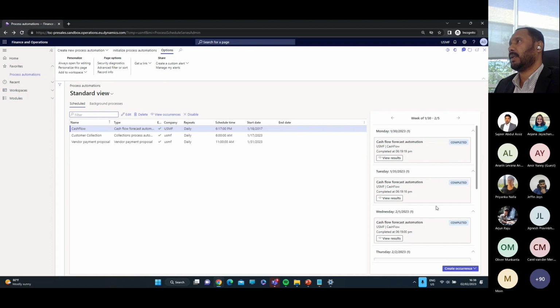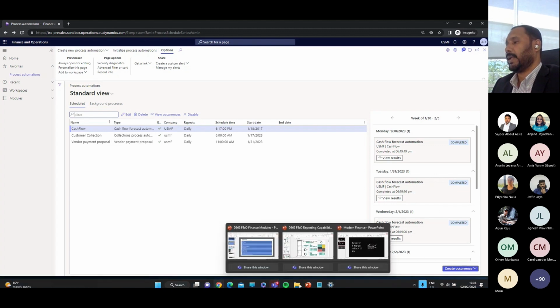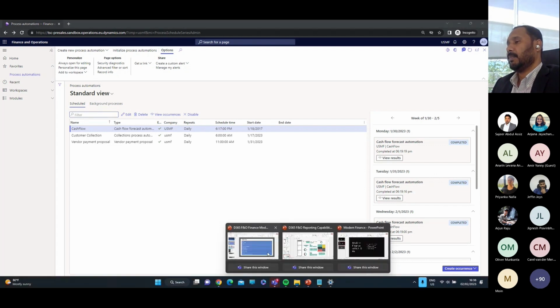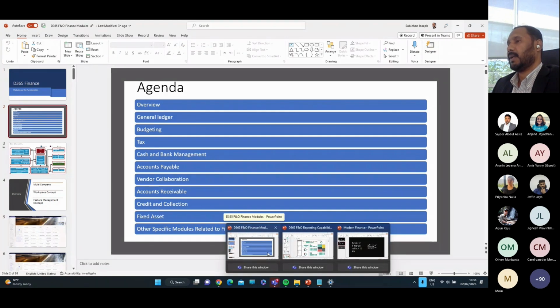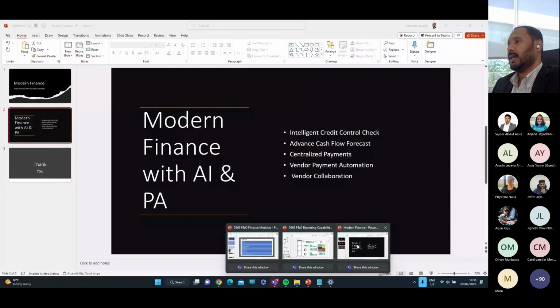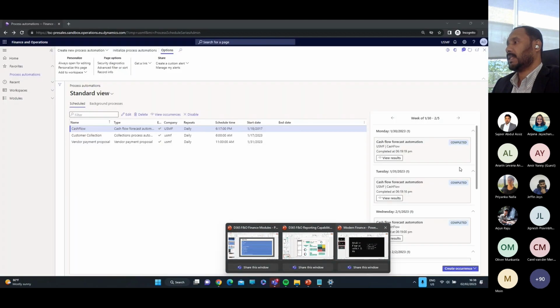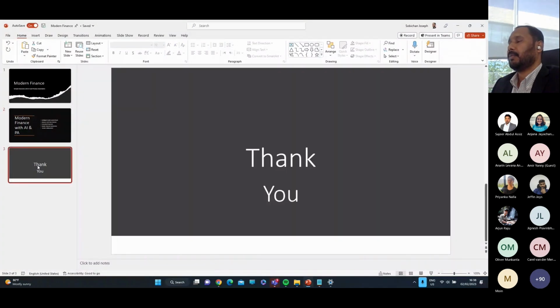The system will bring the data, and then only we have to put in our intelligence on whether to proceed or not. So that is it from my side on the presentation. To recap, we have seen the basics of the system, the key areas for the finance modules, the reporting capabilities, and some AI and process automation. And that's from my side. Thank you for your time. I'm handing over to Anish. I think we can move to the QA session.